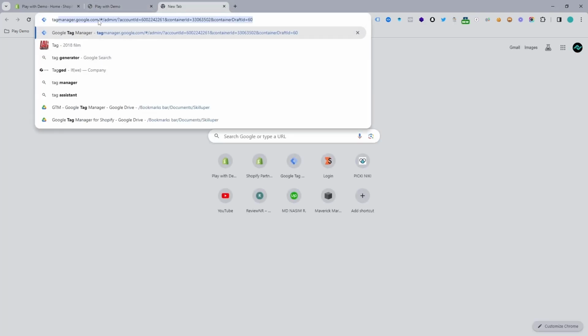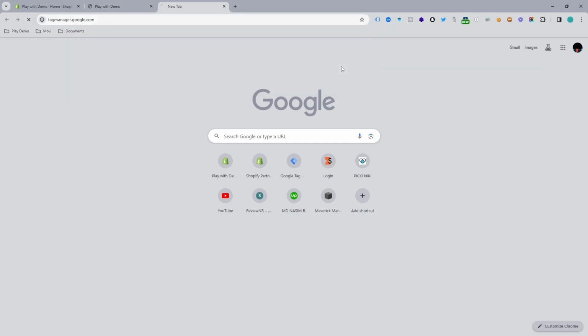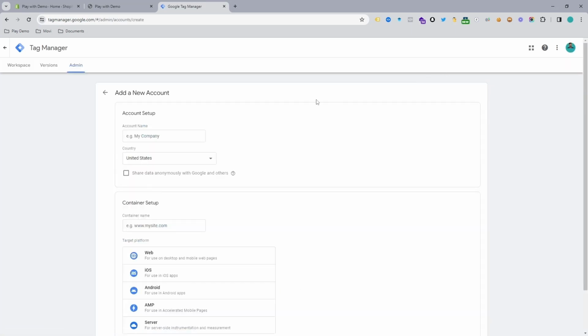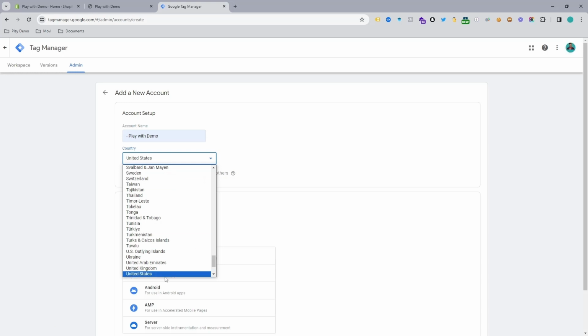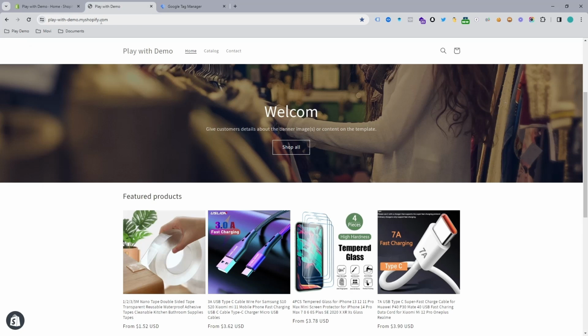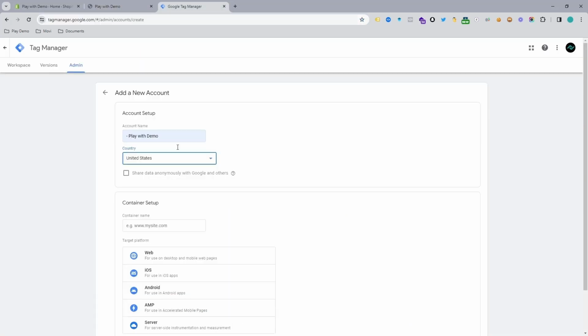So first of all, we need to open a Google Tag Manager account. Just go to tagmanager.google.com, then simply create an account there. You can choose your company name here, but I am choosing my demo name. You can select your country and you should use a container name.